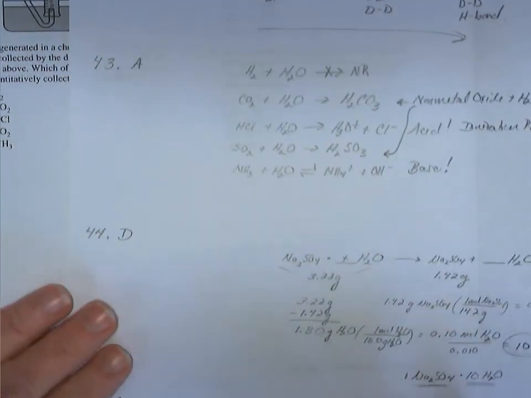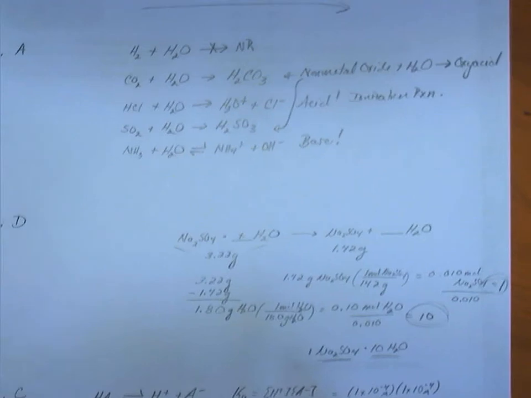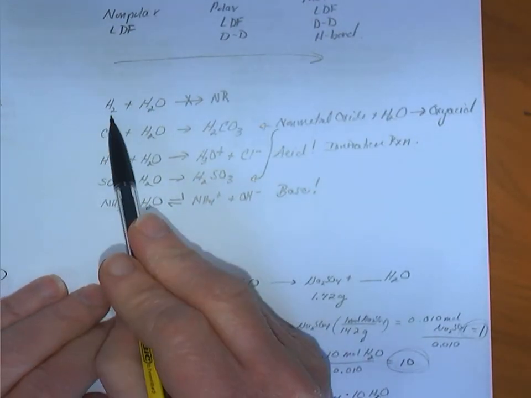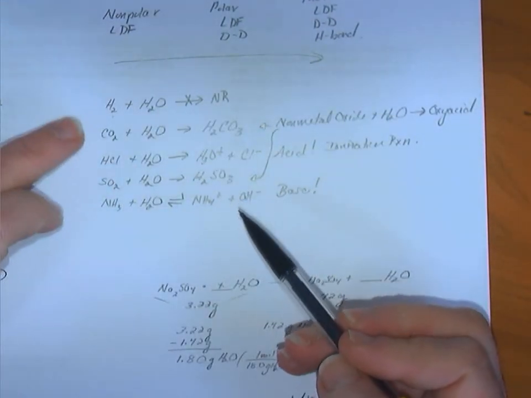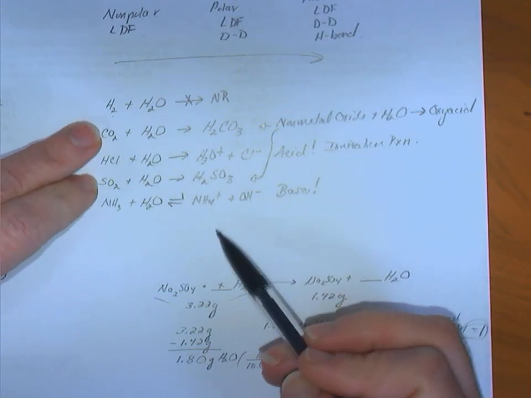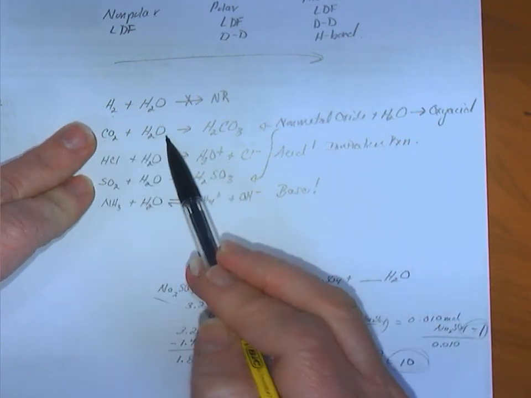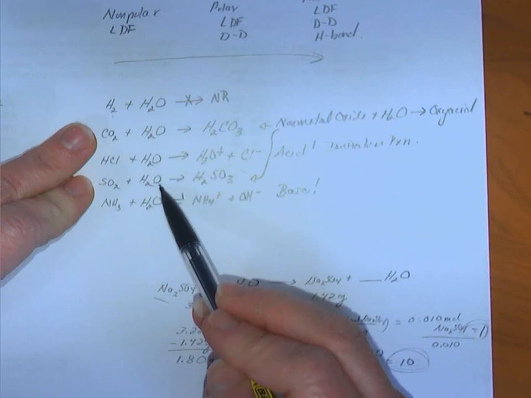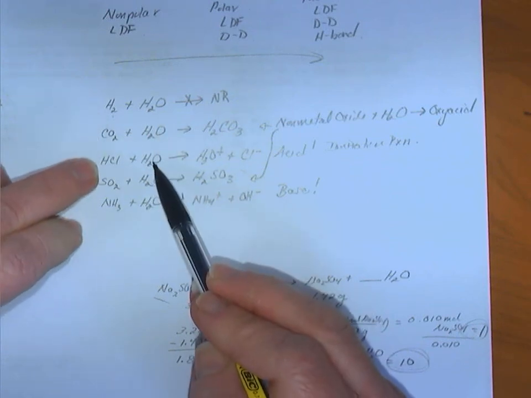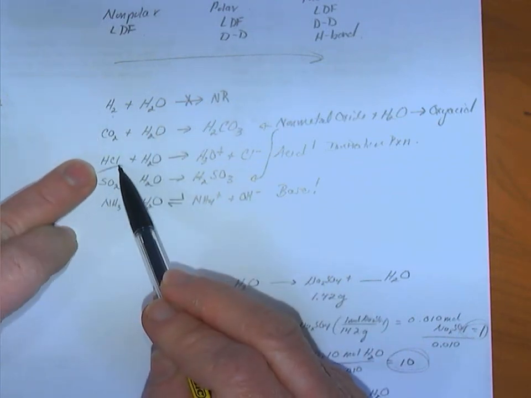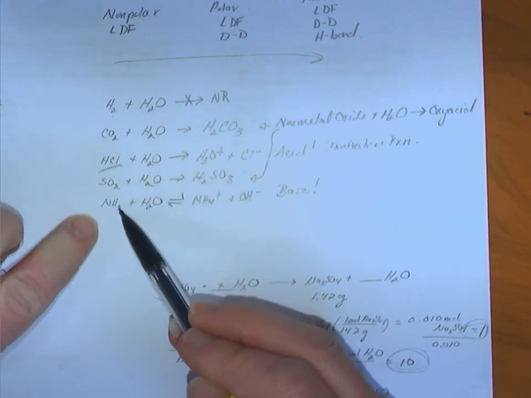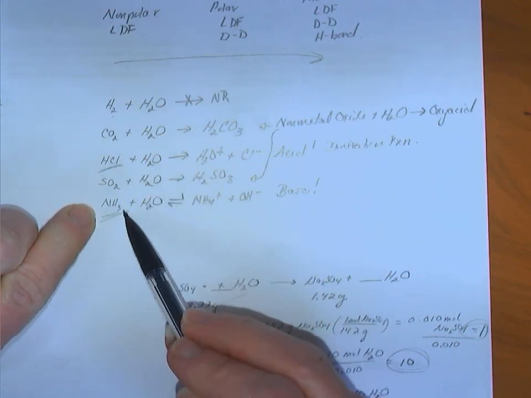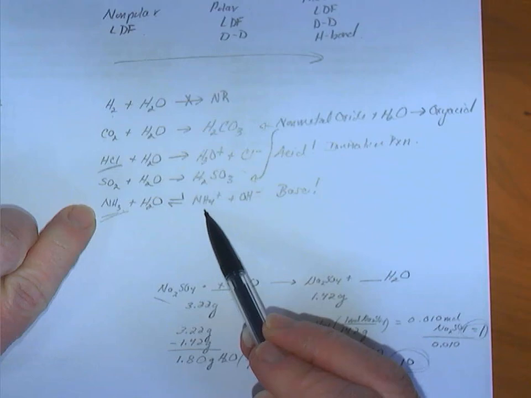So we have to find the gas that we're collecting over water that doesn't react with water, and hydrogen is the only one. Choice B and D, those are nonmetal oxides, and they will create oxyacids when reacting with water. And then C, strong acid, that's going to ionize with water. And then here's our classic weak base, which will behave as a base, creating ammonium and hydroxide.